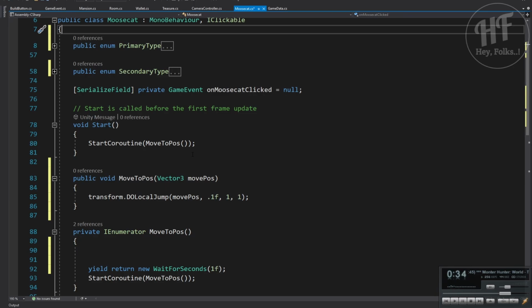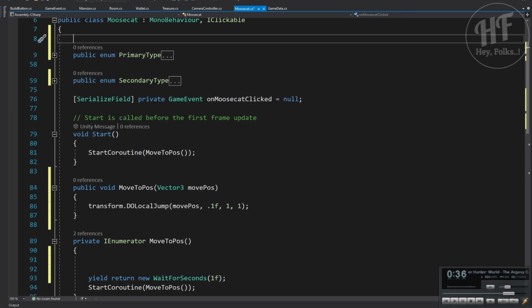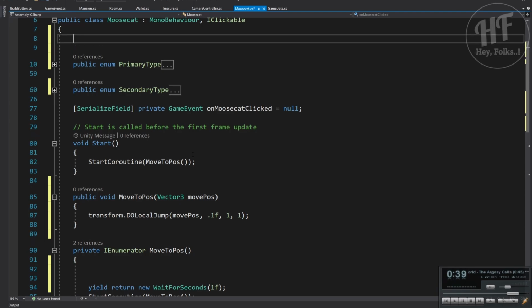Yeah, that makes sense. I'm trying to think of a good 4-dimensional container. Okay, I guess a Vector4 would be a good 4-dimensional container. Or do we just want to do a PolygonCollider2D?